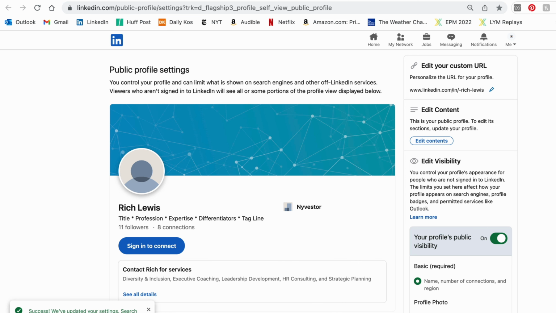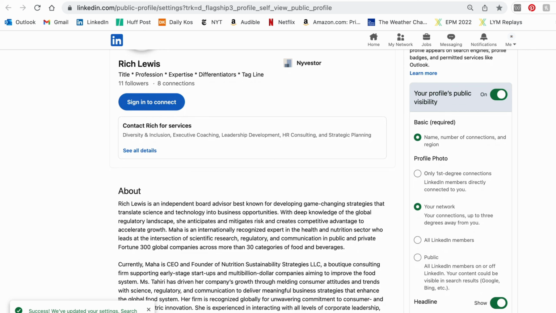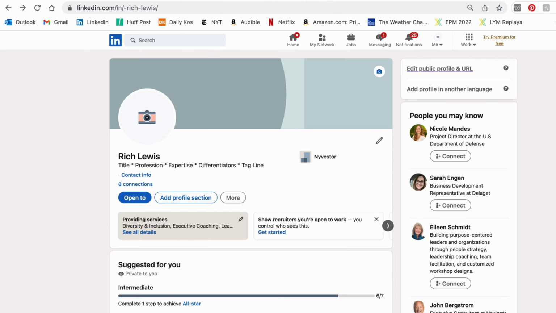While we're here, we'll do the 4th thing, which is make sure people can see your photo. A lot of people just have their photo set up that their own network can see it. So only people you're connected to can see it. That doesn't really help you if a recruiter comes or someone you're networking that you're not connected to comes and they can't see your photo. So you want to go down and just make sure you've clicked public so everybody can see your photo who comes and takes a look. Excellent. So that's 4 out of 5 things we want to get ready.